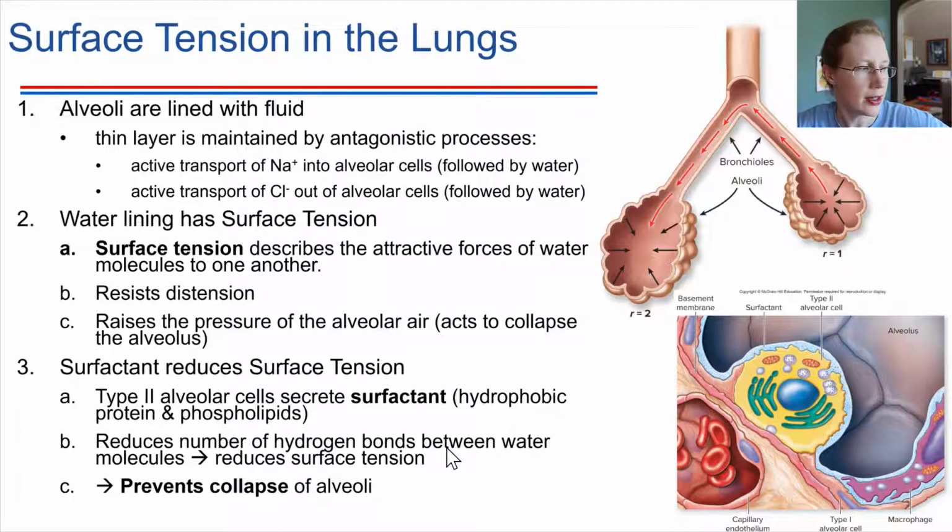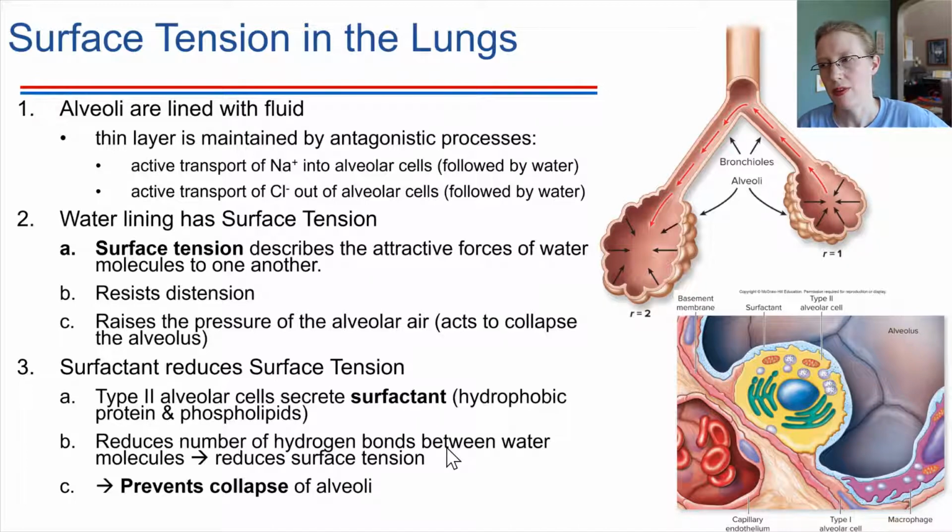Production of surfactant is relevant to all of us, of course, but let's think in terms of babies for just a minute. Production of surfactant starts very late in fetal life, before the baby is born. I think it's around 8 months when this often starts to happen. So if a baby is born prematurely, there's a chance that their lungs won't have developed this surfactant yet. And so the alveoli in their lungs are more likely to collapse in on themselves. This is what is called respiratory distress syndrome.